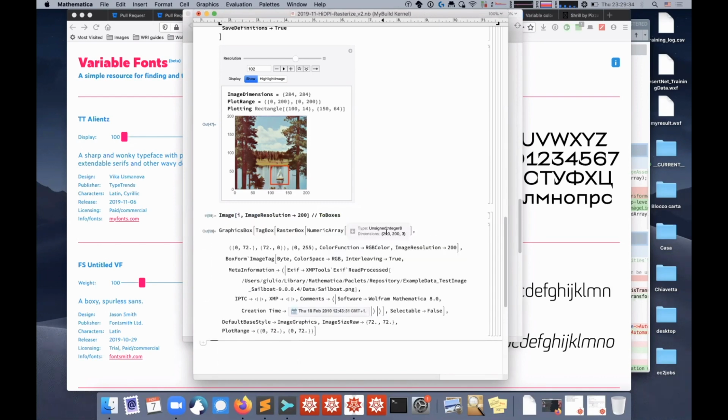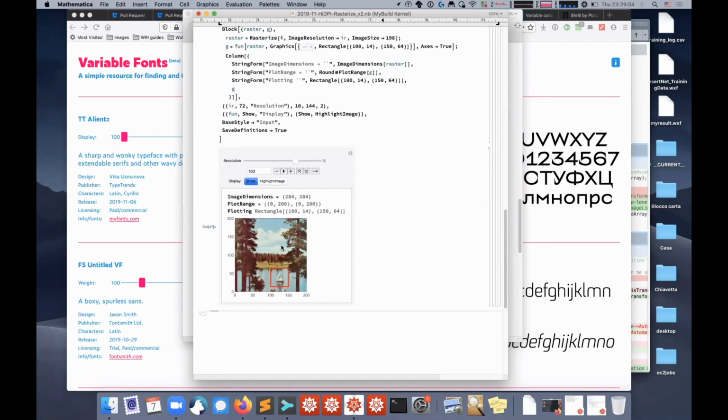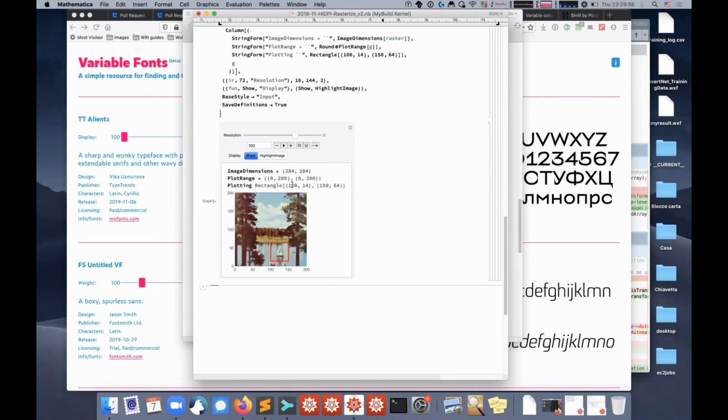So you see now, same number of pixels, different plot range, and resolution is written here. Okay, so hold on. Is there a problem here or is there no? No. The problem is with the highlight image though. What happens now if this rectangle, 100, 150, is not a rectangle in the point world, but is a product of a measurement on the image from an image processing function? In that case, this means pixel 100, pixel 150.